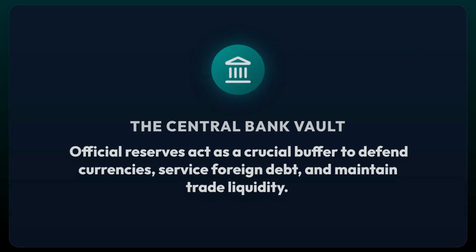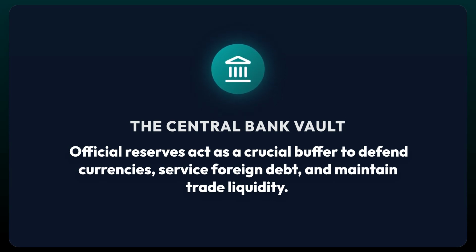While floating economies rely heavily on private capital to finance deficits, nations with fixed or managed exchange rates depend on a different shock absorber: official central bank reserves. These are massive stockpiles of foreign assets and gold. Rather than just defending the exchange rate, central banks also use these reserves to service foreign debt, maintain liquidity for international trade, and provide a general buffer against severe economic shocks.